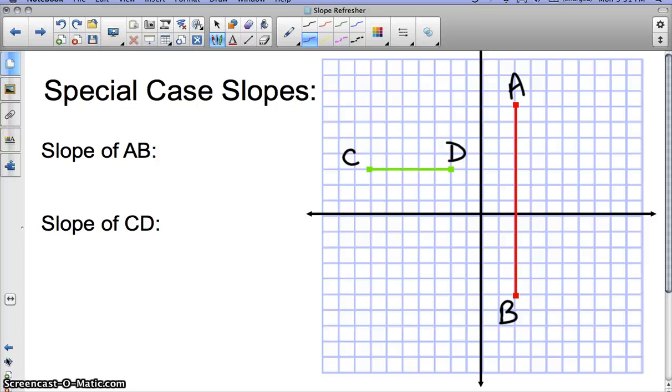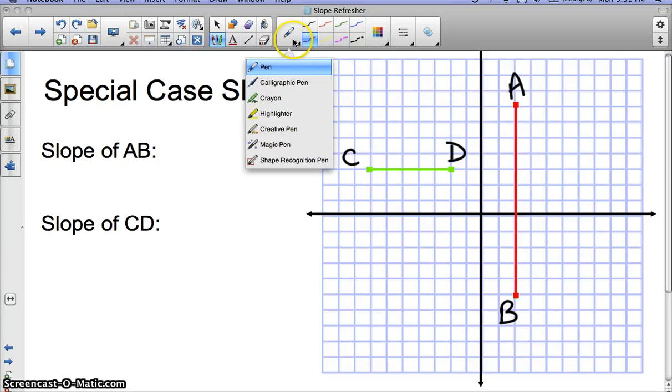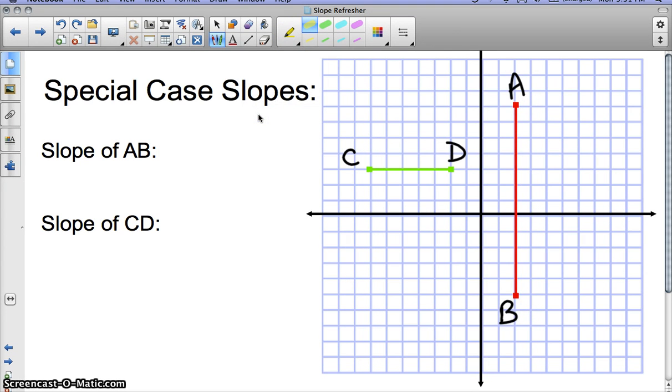So, let's take a look at slope AB. When we talk about slope, I always think about skiing or snowboarding. Alright, you're on the slopes, right? So, let's start with CD, actually. Alright, let me grab my highlighter for you. Yellow highlighter. So we're talking about this super line right here.